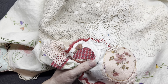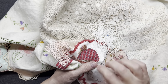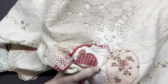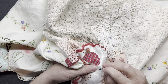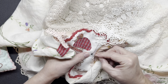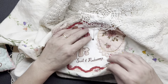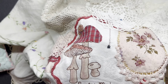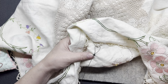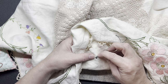I'm just wondering, I might do 8 and have one going up here so it looks like it's sort of climbing up the thread. There we go. Tiny. I'm not a big lover of spiders, but tiny little legs coming out. Cute. Once I give that a bit of an iron, it won't look so much like a little blob. Happily you can see that. It's kind of cute. Just adding a little bit of interest. So once I iron that, it'll get rid of that blue and look a little bit more defined.